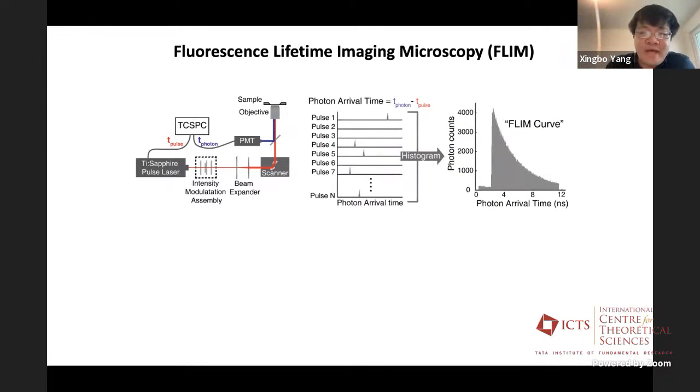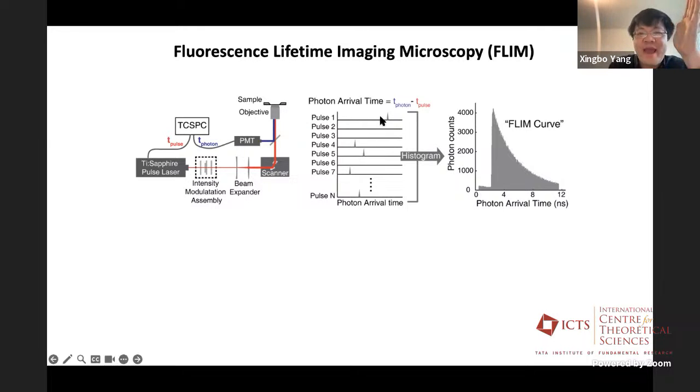Okay, so you can actually do that for many pulses, right? You have to build up the statistics. It's stochastic. So you keep shining a train of pulses, and those pulses are very, very close, right? They're like 12.5 nanoseconds apart, right? And the pulses are like femtosecond pulses, so they're very, very focused in time, right? So the really sharp pulses. And then for each pulse, you would have a certain probability of exciting some molecules, and then the molecules would decay at a certain time. And so then you would just record all that information.